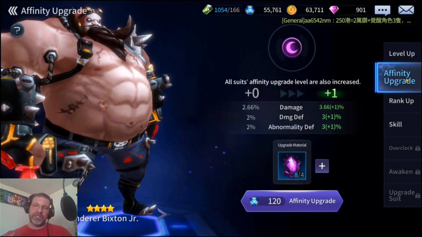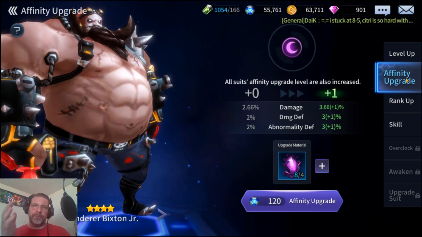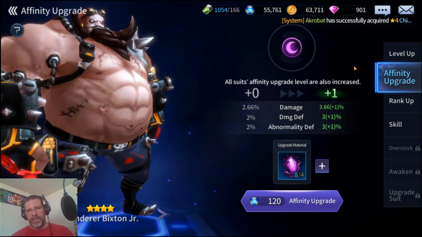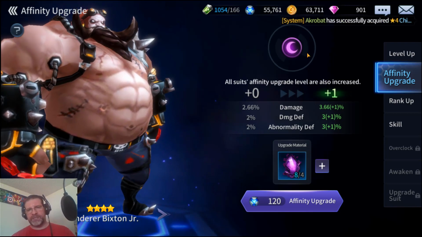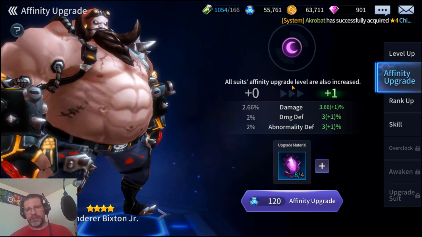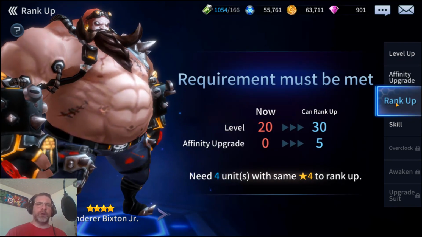You also have leveling up through affinity upgrades, which comes into play when you want to rank your characters up from 1 star to 2 star to 3 star and so on. And these affinity upgrades take specific material depending on the element of your character. This character here is darkness. By increasing his affinity, I'll increase damage, defense, and abnormality defense. Then you can go ahead and rank up.